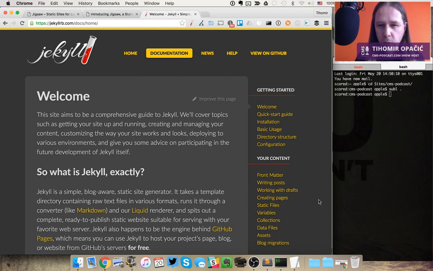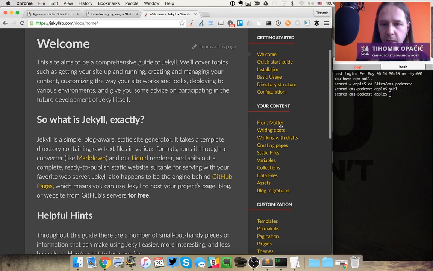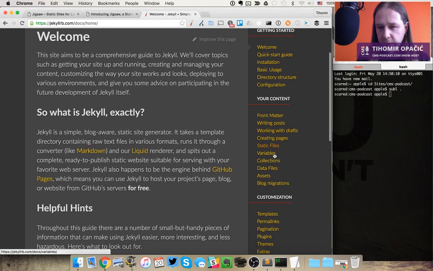Apart from that, let's quickly see what Jekyll allows you to do. It has front matter configurations like most static site generators. It allows you to write posts in MD files. It allows you to write drafts. What else is interesting? It has collections, so you can define something like data collections, sort of like database stuff. You might consider this an archive of something.